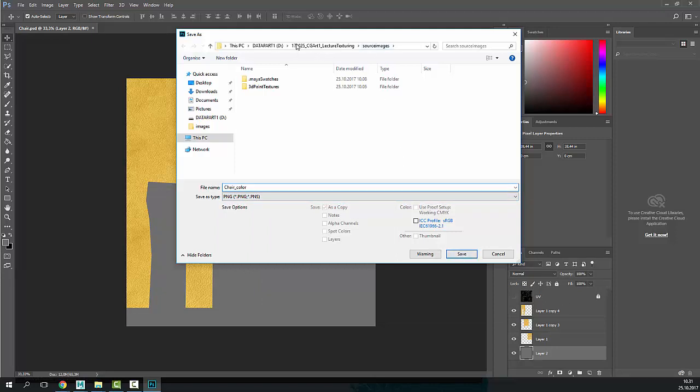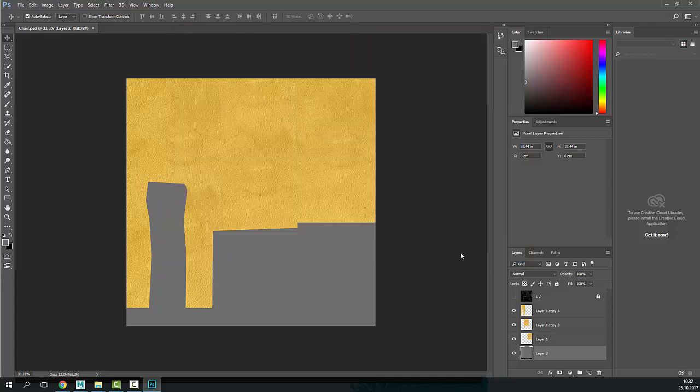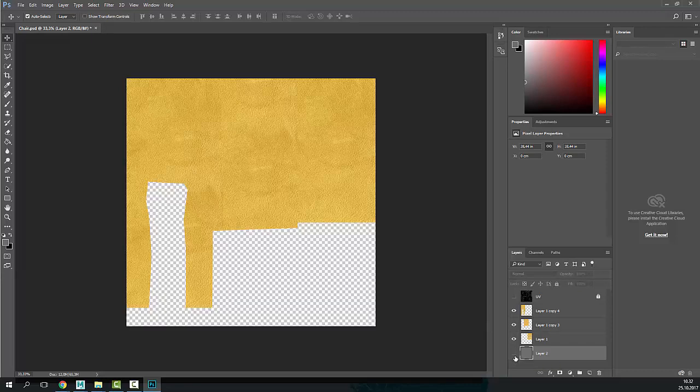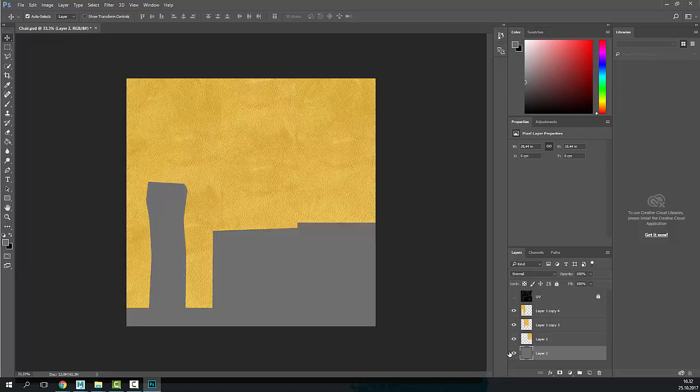And see here, it goes directly to that path. So it's just very nice to do it this way. And hit save. And PNG options. Okay. There we go. One other thing you have to be a little bit mindful of when you're saving PNGs is that PNG can also hold an alpha channel. So if you have transparent areas, make sure that you're not necessarily saving the alpha channel with it. Yeah, we'll look at that.